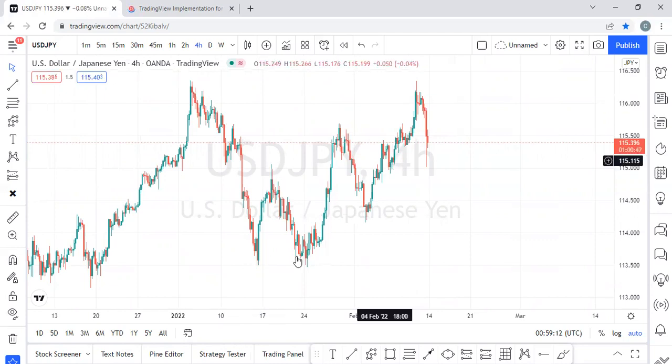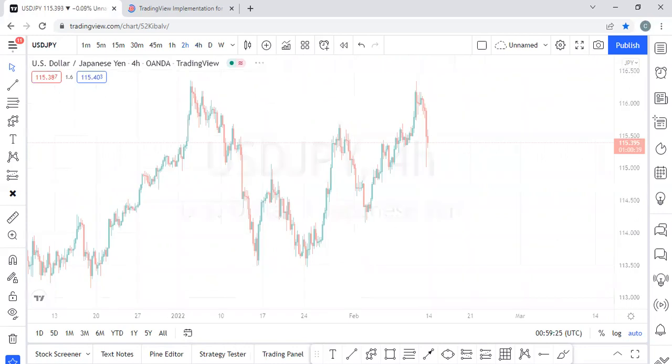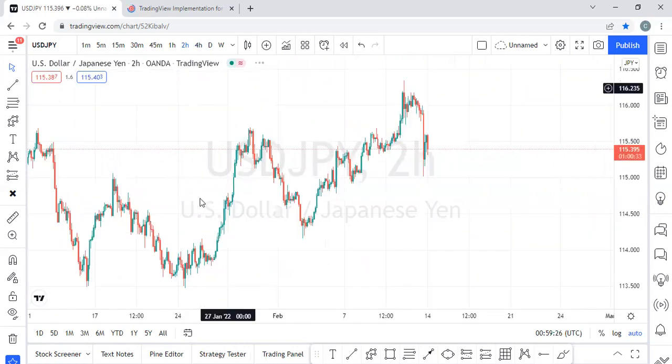Okay, expect the market to buy. It's kind of bullish on the 4 hour high, low, and all of that. Okay, very clear liquidity, yes, indeed. So this is a kind of bullish market, so soon the market will go up a bit. Let's check the 2 hour time frame for spot. Well, this is just clear liquidity.